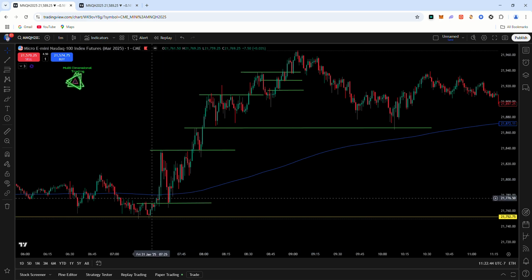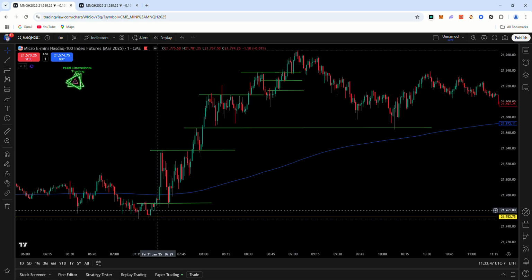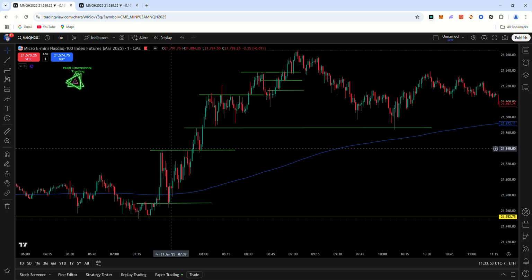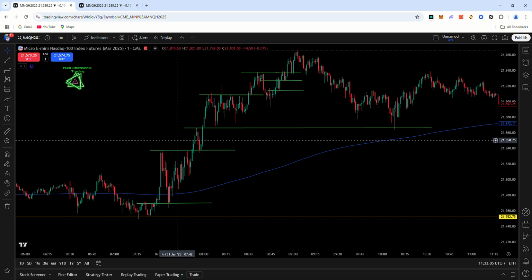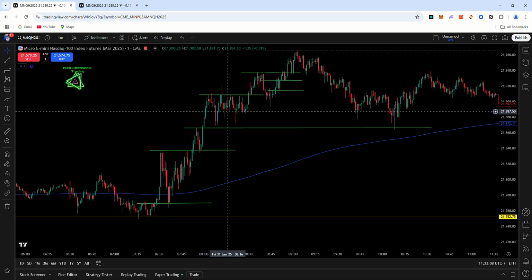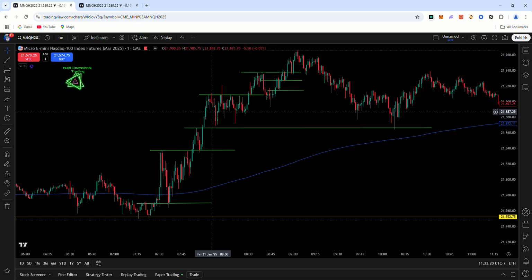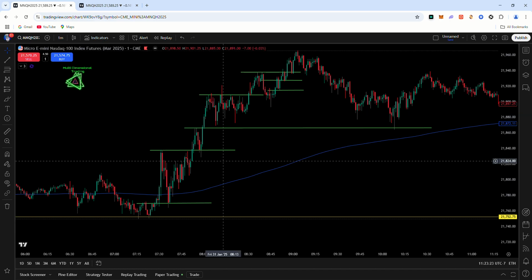Now all we have to do is wait for the setups that we learned in videos 1, 2, 3, 4, 5, and 6 that we can take. We're waiting for those trades to give us a cue to enter so we can go with that flow. But we're being mindful that the direction of the market is up. We're not going to sit here and take a different kind of trade, because the direction is going to the upside. So the only trades that we're looking for are the ones going with the trend, not against the flow of the large time frame. That's a very important thing to keep in mind when trading on any day trade.